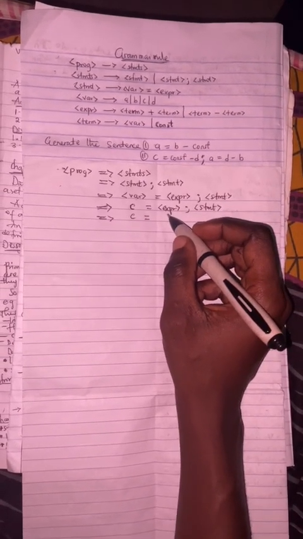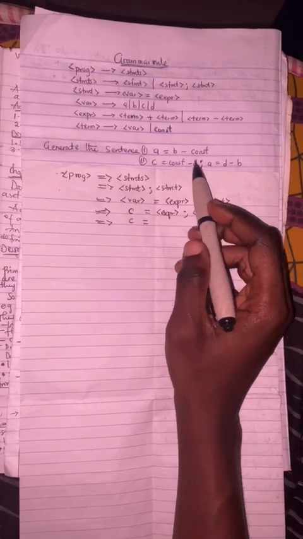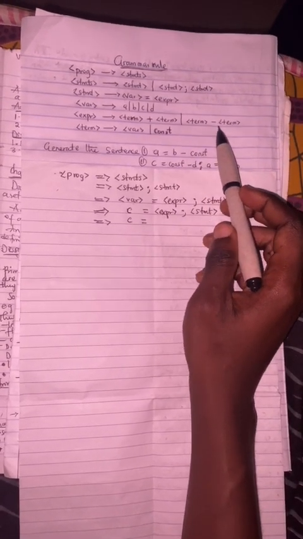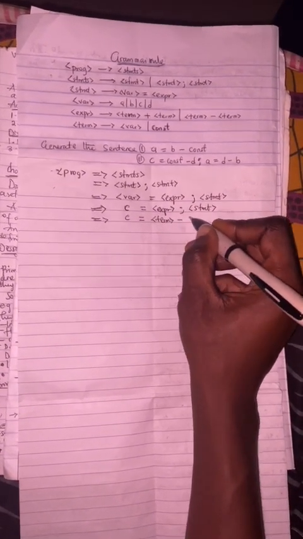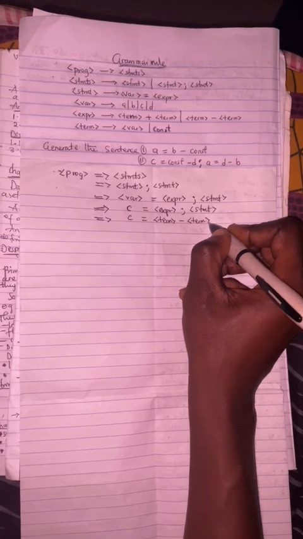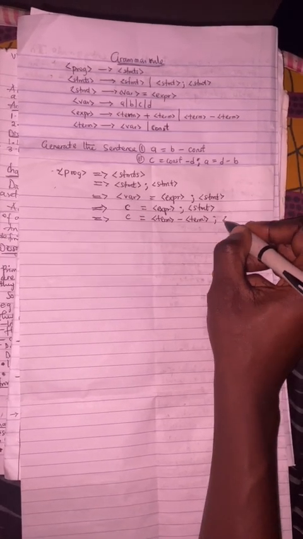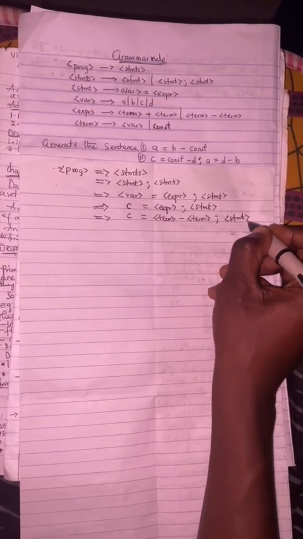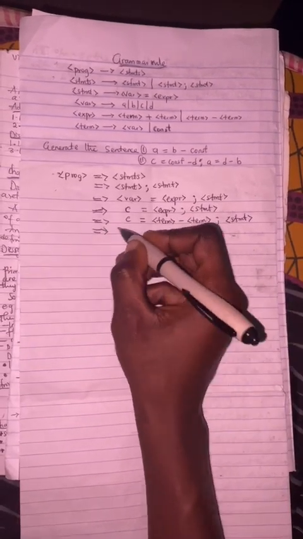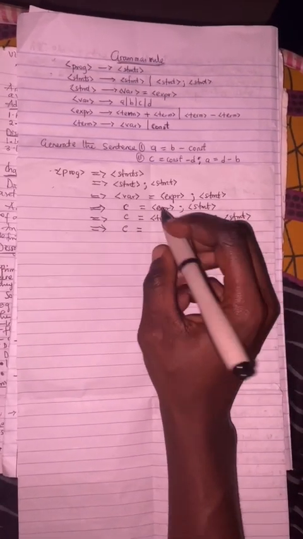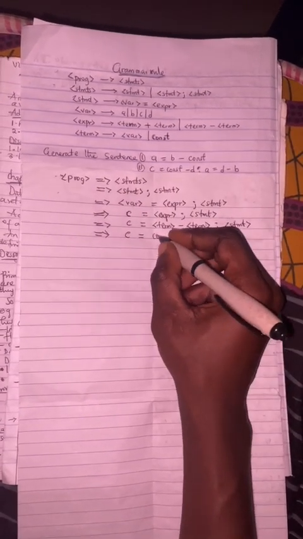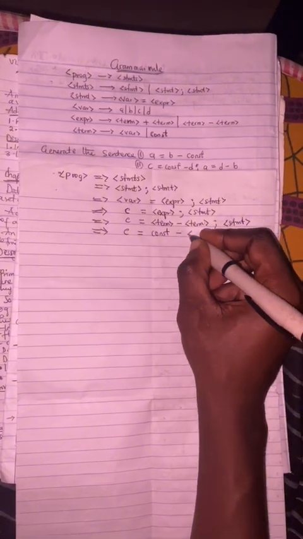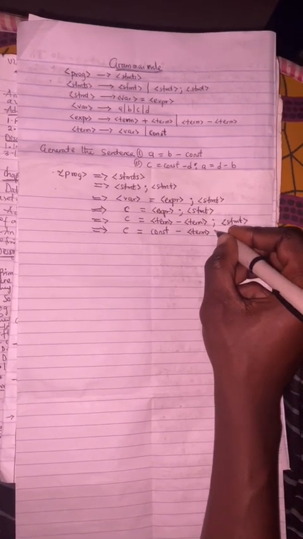Now we have C equals to expression. Now expression, we are going to expand it. We are looking for const minus D. So if we expand it, we are looking at 10 minus 10. So we'll have here 10 minus 10. Remember, we'll still stick to our semicolon and statement here. We're not going to touch it. The next line, we have C minus 10 is equals to either var or const. Here we're looking at const, so we'll pick it, const. Then we'll not touch the rest because it's just one derivation at a time.